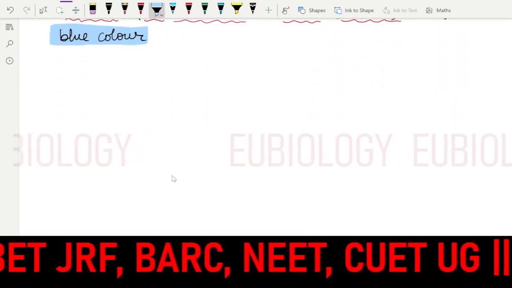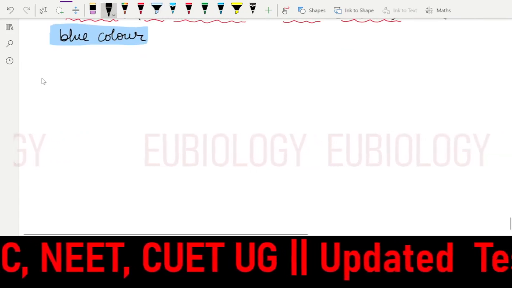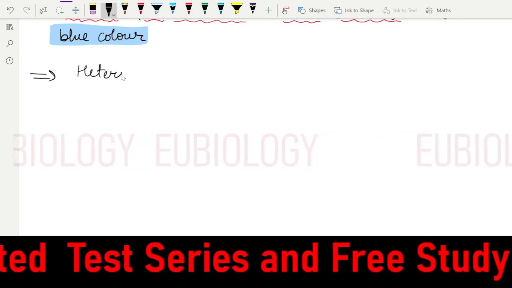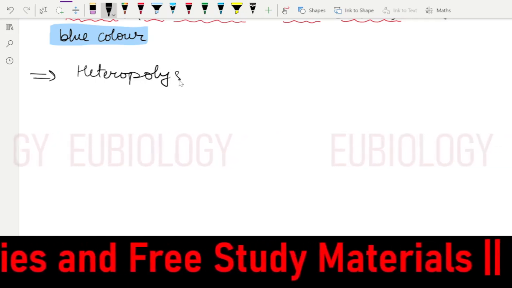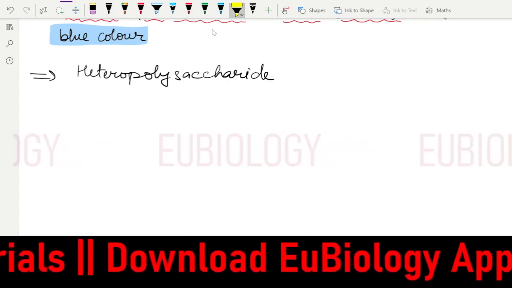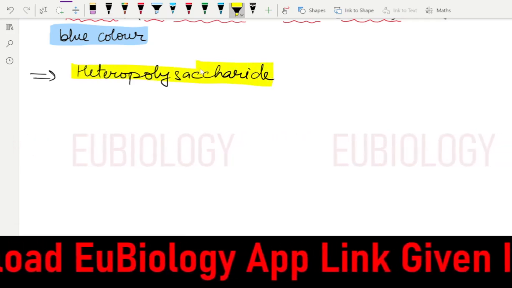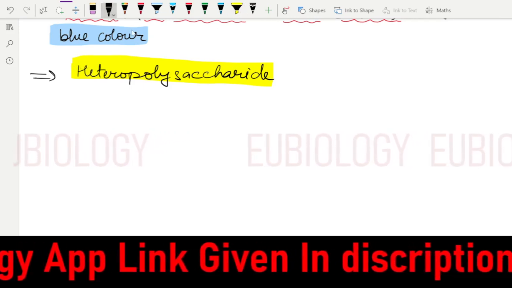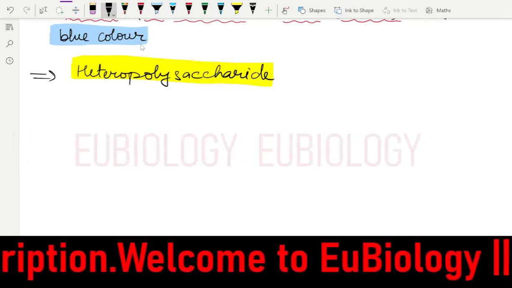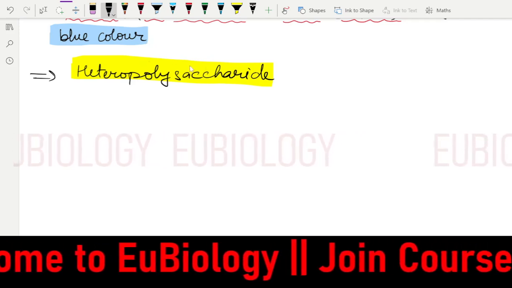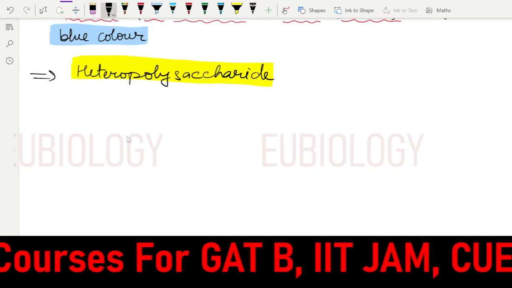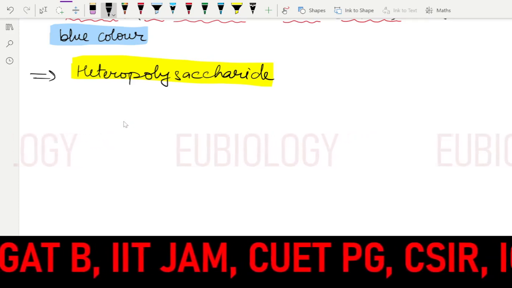Now we are going to read about the heteropolysaccharides. The most important thing about the heteropolysaccharides is that they have different units. Heteropolysaccharides also form a structural unit, or they form a complete matrix or structure, as well as, not exactly storage, but communicating and signaling molecules and all these things. So these are very important things.